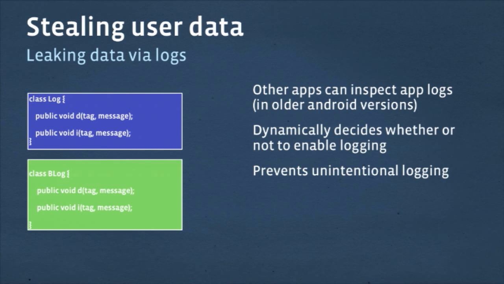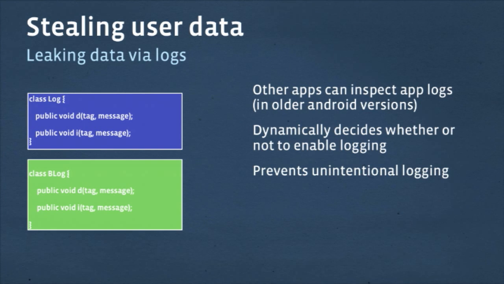In older versions of Android, and there are a lot of them still in existence, you can actually inspect logs directly. You can use a tool called Logcat, and other applications can inspect the logs given they have the required permissions to do so. This puts a burden on the developer. I have to log to do my job, but I also have to remember to remove the logging once I ship the code to production. And this could result in bugs where people leave logging statements inside the code when they release it into production.